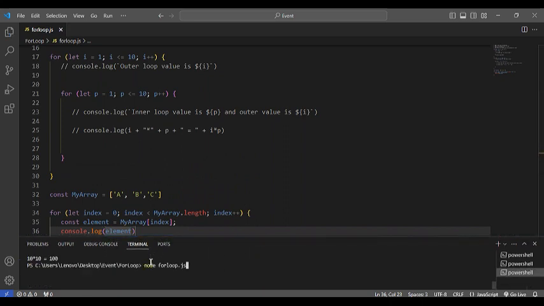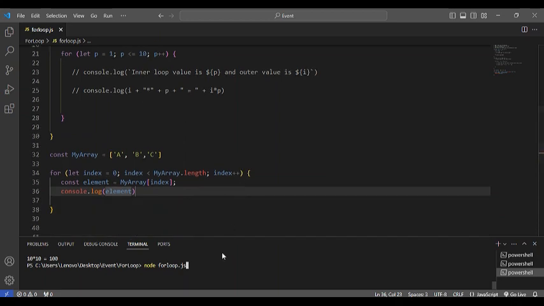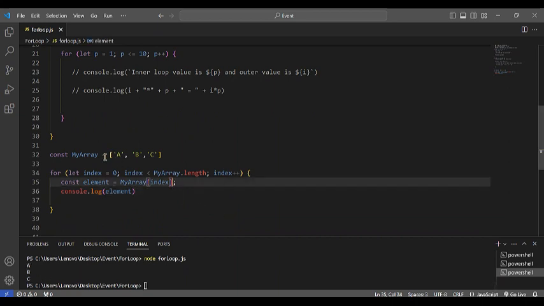What do you think? Okay, so let me try to get output. Assume that I got my array value, right? A, B, and C. This array starts from index number 0, 1, 2.